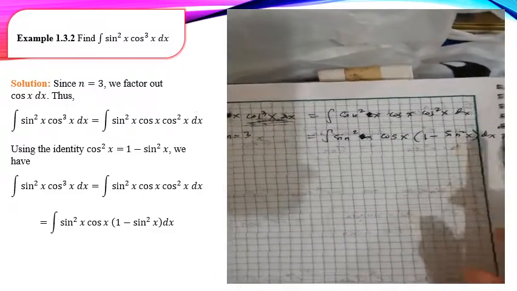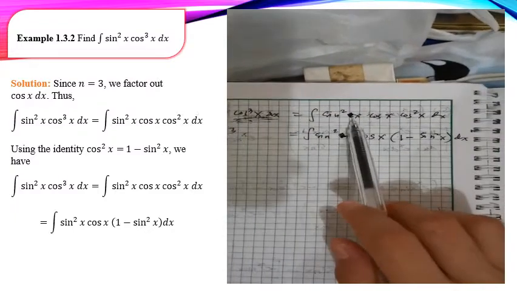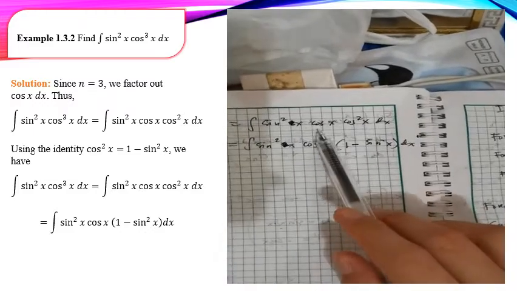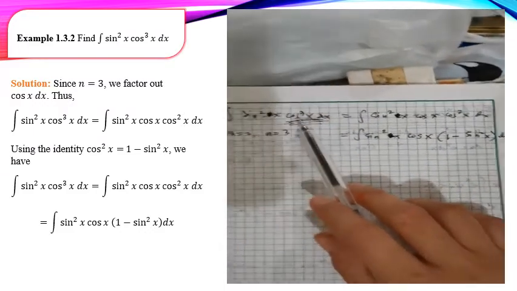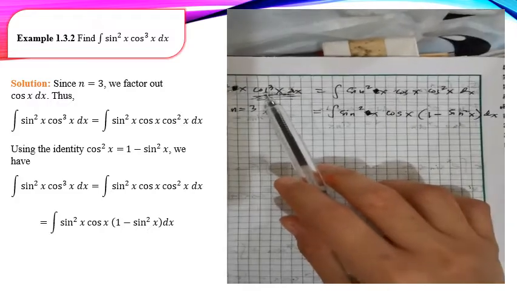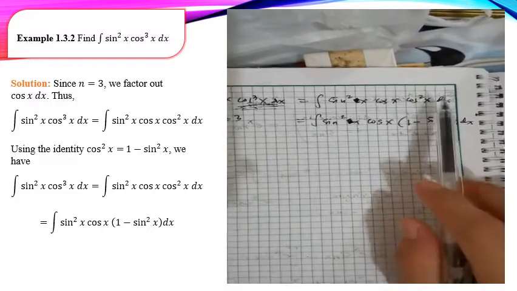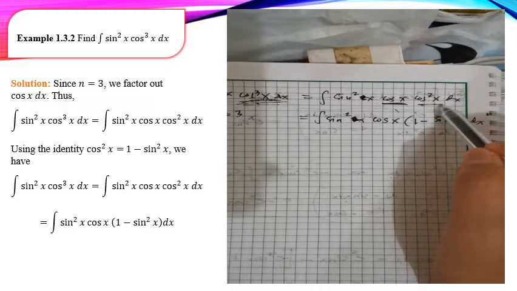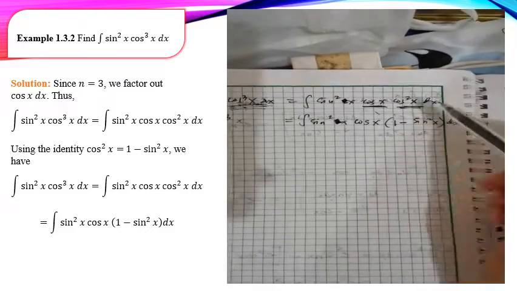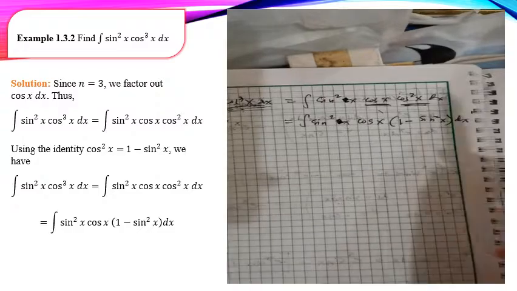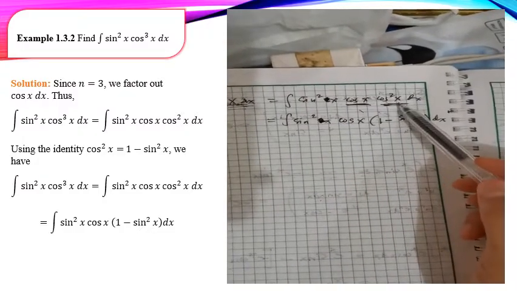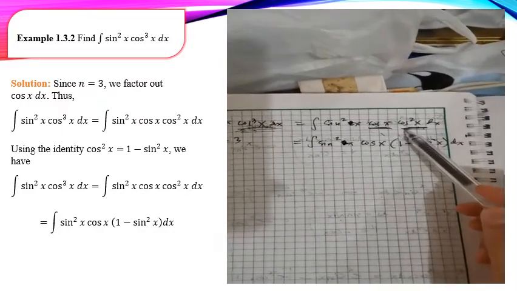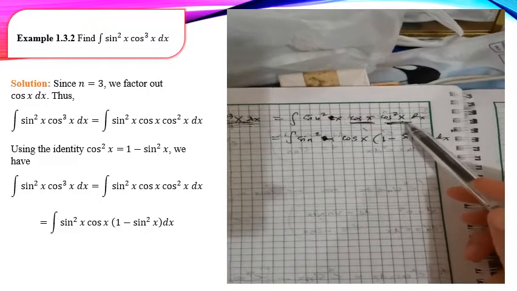Okay, so ang mangyayari is, si sine squared x is sine squared x pa rin yan. And then, si cosine x cube dx. Ang mangyayari is magpa-factor out tayo. Ibig sabihin, babawasan natin to ng isa. So, kung binawasan natin si 3 ng isa, ilan na lang matitira, di ba? Dalawa. So, ibig sabihin, eto yung binawas natin, and then eto yung remaining, cosine squared x. And then, after ninyong mag-factor out, yung remaining daw na cosine function na even na yung power niya, i-change natin in terms of sine using the identity function.